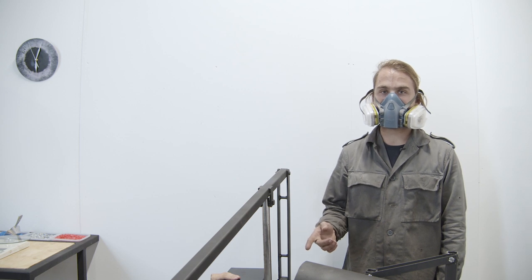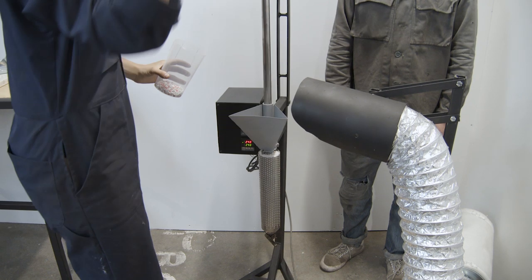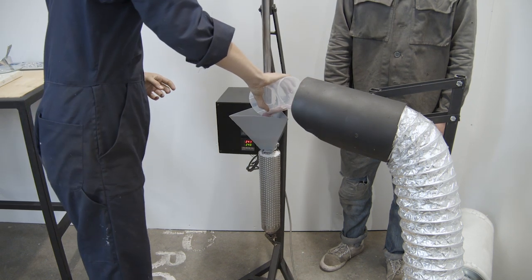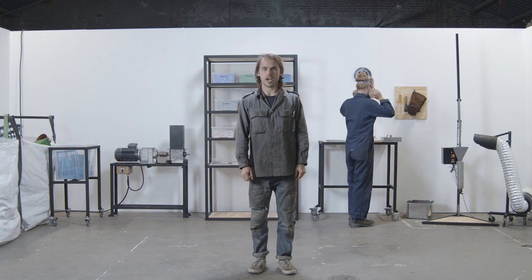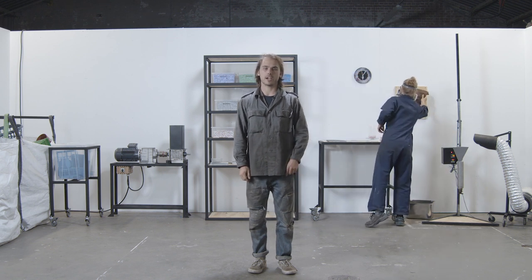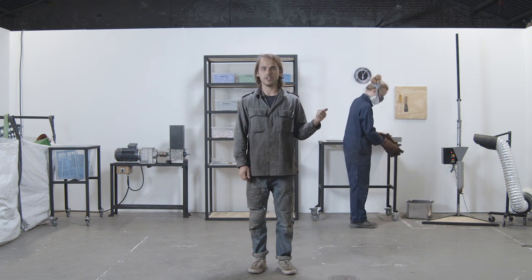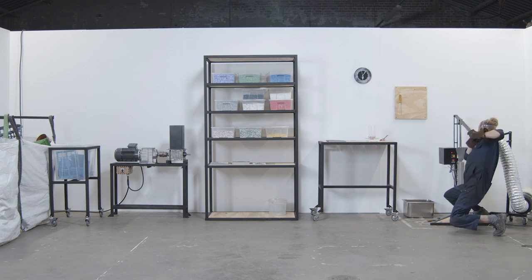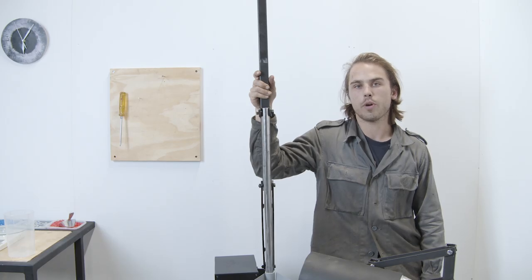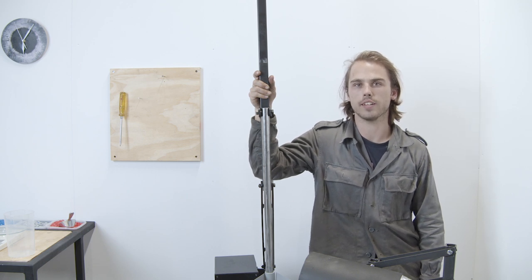The machine is hot and the plastic's mixed — now it's time to load it into your machine. There are a few tools that are useful to have when operating the machine, and we recommend installing a small tool board to keep them handy. When you're ready, you can inject your plastic. There will probably be some excess plastic when you remove the mold, so be sure to keep a bucket of water nearby so you can cool it off to shred it again.